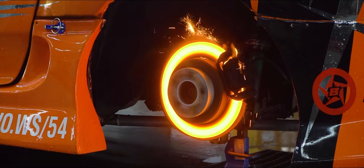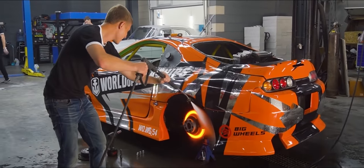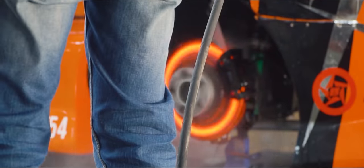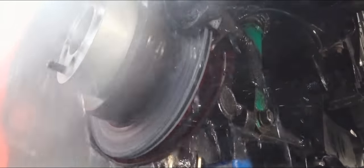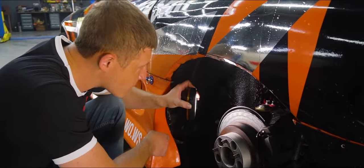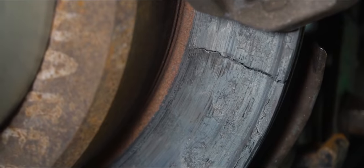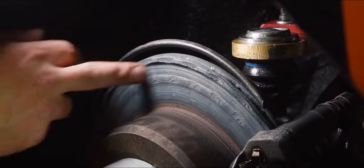The brakes have started to fade. Everything is on fire as usual. Time to put that fire out. My oh my. That's it? We can't continue using it. It's melted so horribly that you can't even really call it a brake rotor.